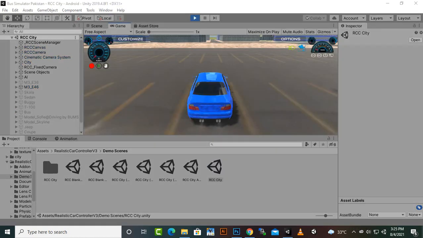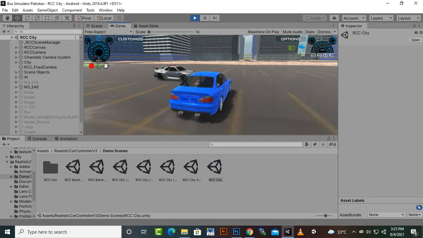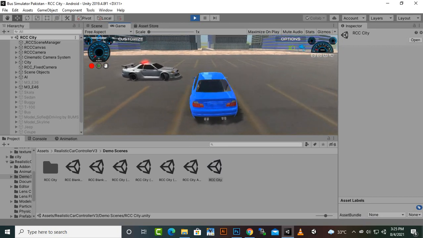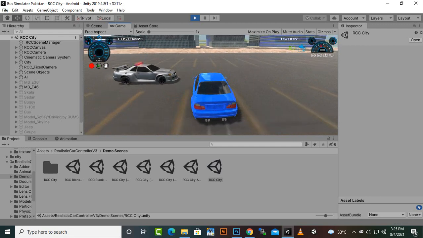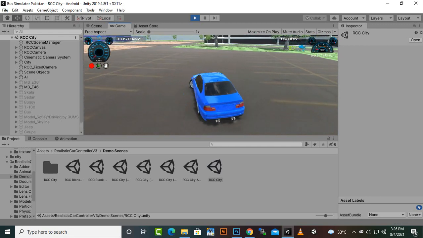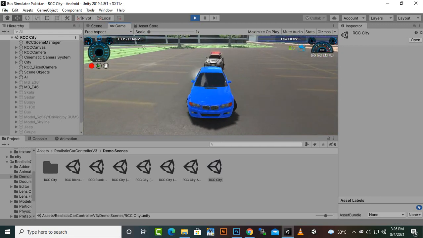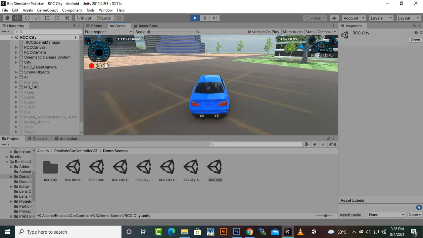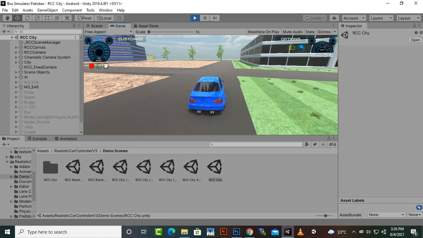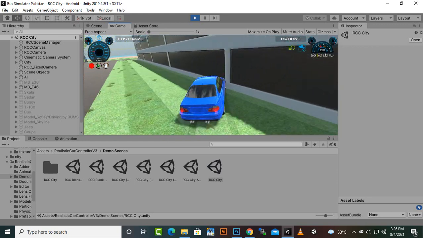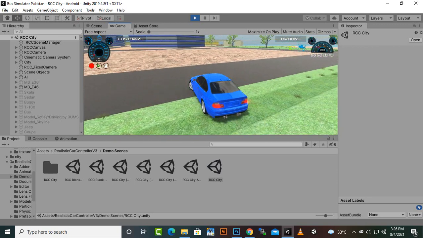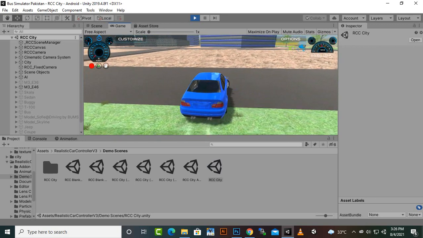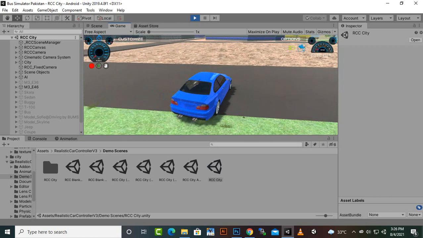Okay, you can see this simple scene, and here we have our car, we have our AI car as well, and we can move our car, but this is controlled by PC controls. Although we have converted our game to mobile Android initially, here you can see that we can only operate this car with our PC controls.